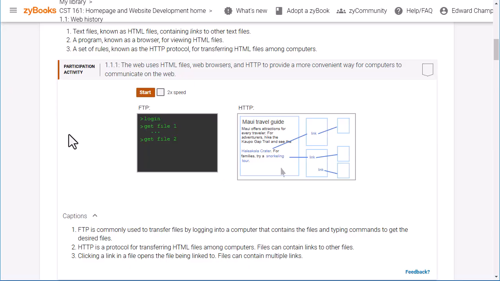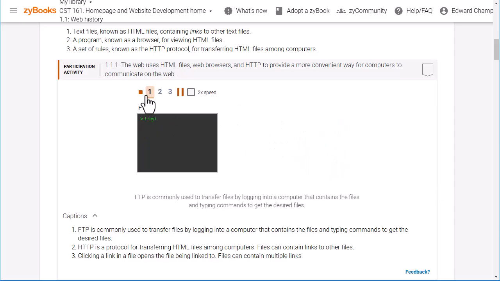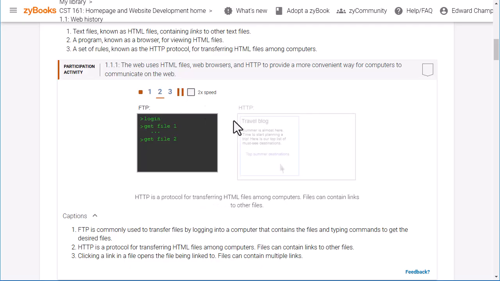These captions will show the different steps of the animation. This particular one is showing how HTTP, the Hypertext Transfer Protocol, is used to fetch HTML pages from web servers to be viewed in your web browser. All you have to do for a participation activity is click Start. You'll read the 3 sections, and as the animation happens, the captions display and show each step of the process. Once a section is complete, click the play button to get to the second section.